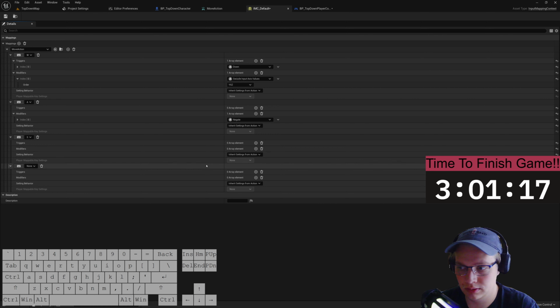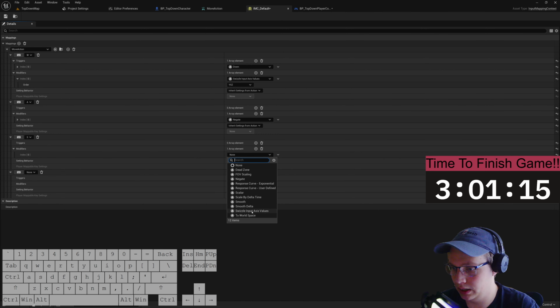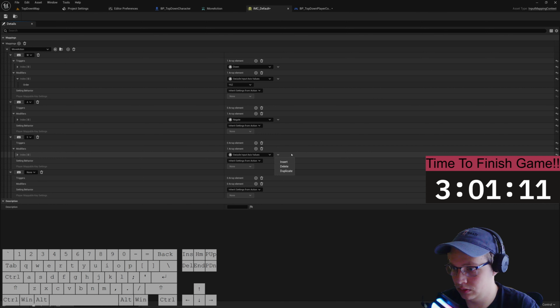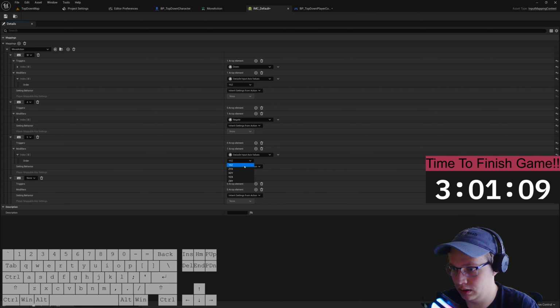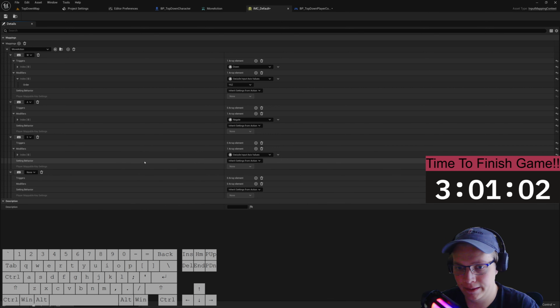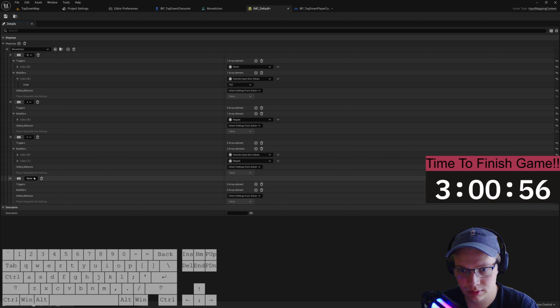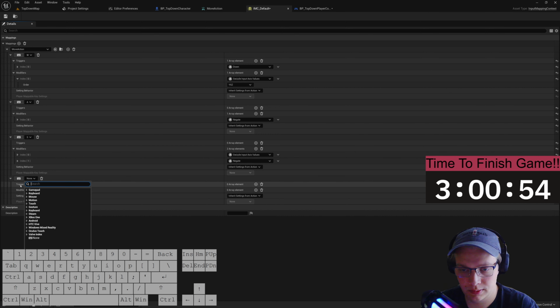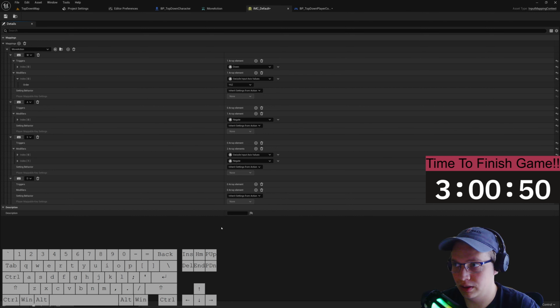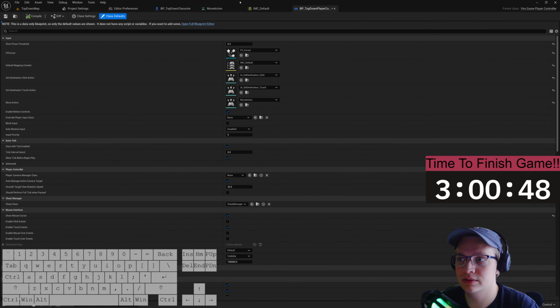S, it will be swizzle again, switching Y and X, perfect. And then another modifier for negate. And then it would be D, which I believe is positive. Okay, let's check this out.